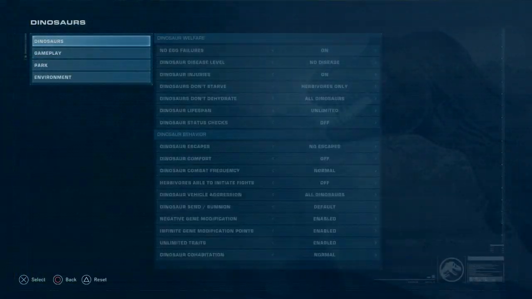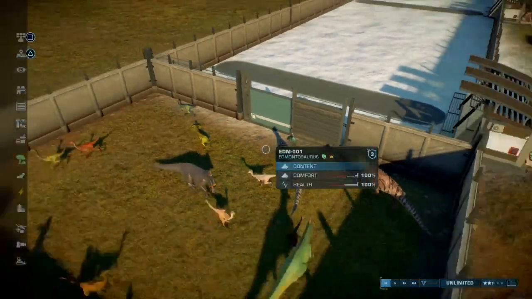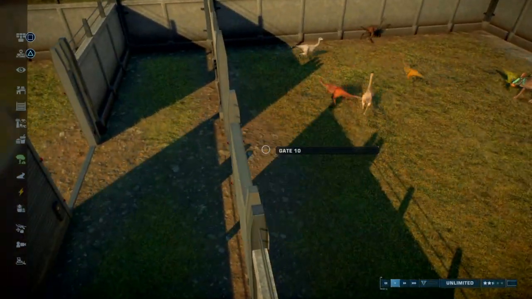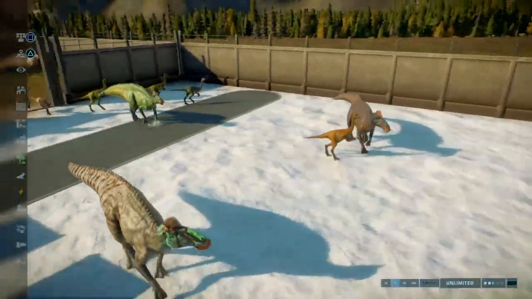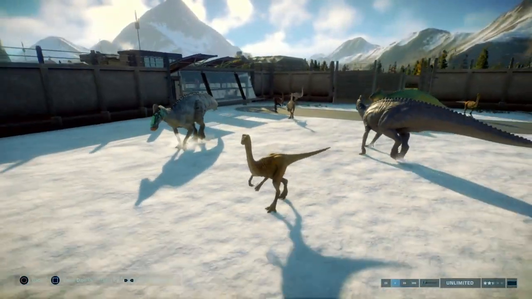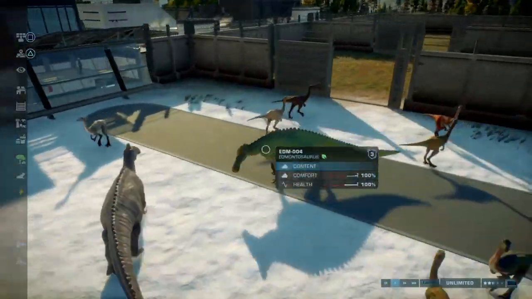So let's make sure Dinosaur Combat is on. Yep. So I'm going to open these gates first. Open. Oh no, not speed up, sped up. Oh, the Edmontosauruses and some gallimimuses are out. They were running around, so they're probably out of stamina very fast. Well, this one's not. Maybe not. This one's getting some stamina back, resting.